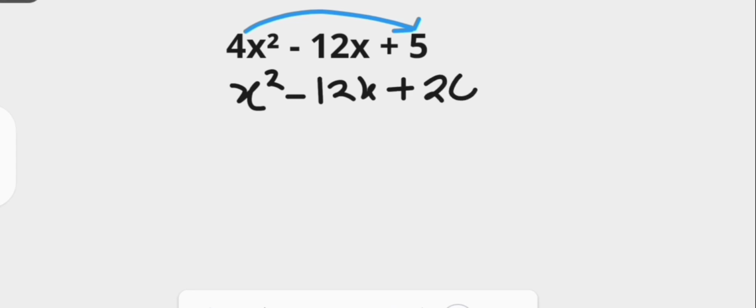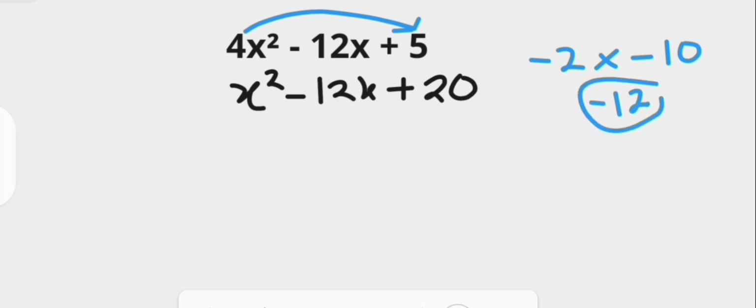Now, this other example using the slide and divide method, recollect, we slide 4 to this side and the quadratic expression becomes x squared minus 12x plus 20. Then we look for the factors of plus 20 whose sum will give negative 12. Recollect from our previous teaching on this, we said when the middle coefficient is negative and the last term is positive, then both factors must be negative. They are negative 2 and negative 10. The two of them together give negative 12 when added together.